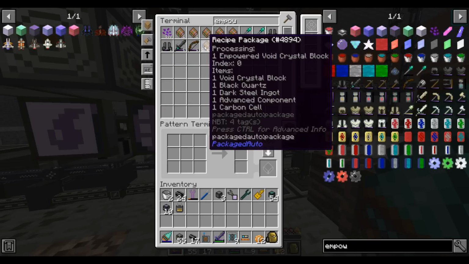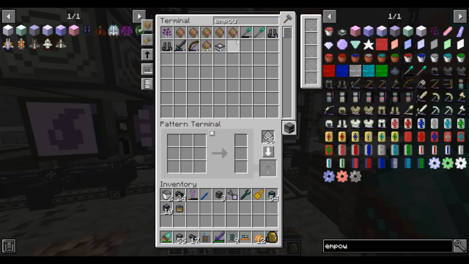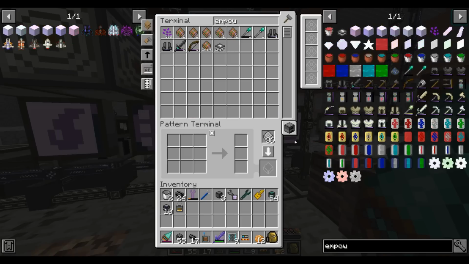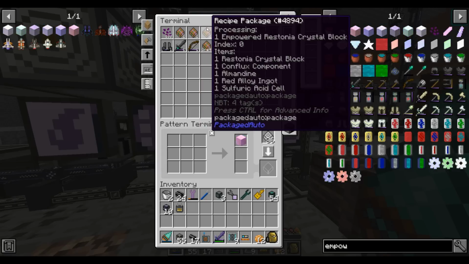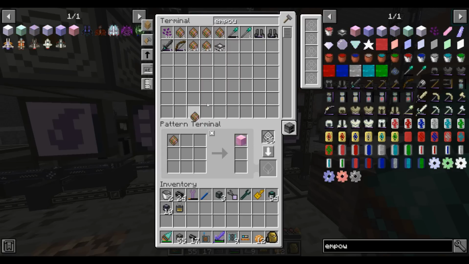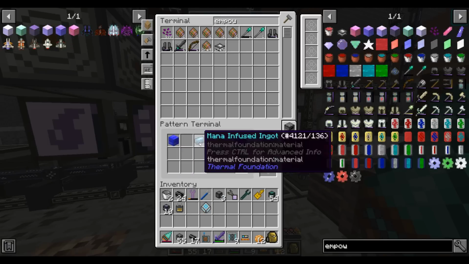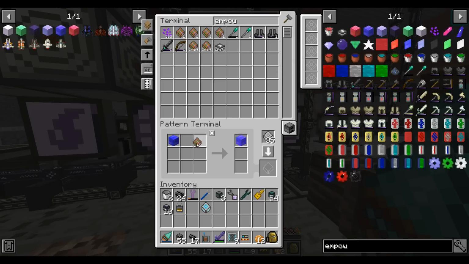So when we come here and search for Empower, we can see that we have the 6 recipe packages. I've already made 5 of them, and then we just have to register recipes for each of these. So for the Empowered Restonia, we say it takes 1 of this package to make that. And then we do the same for each of the others. So Palis is this one.